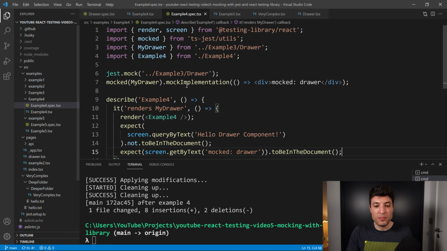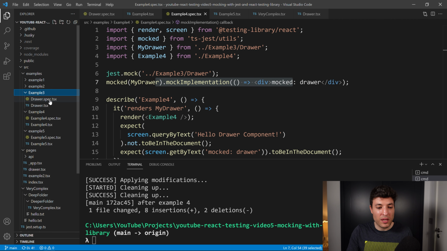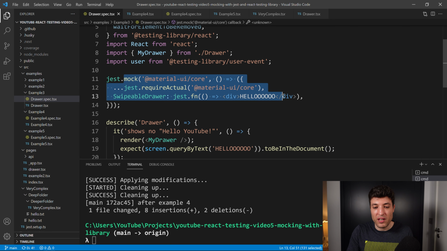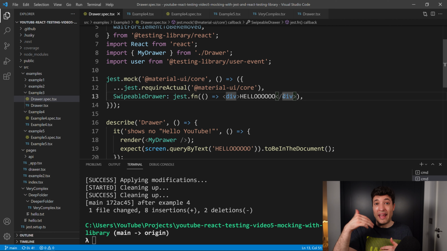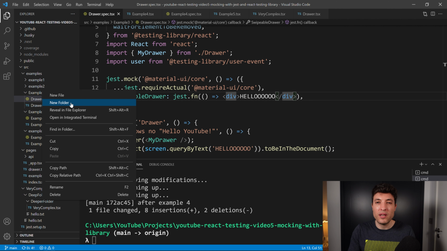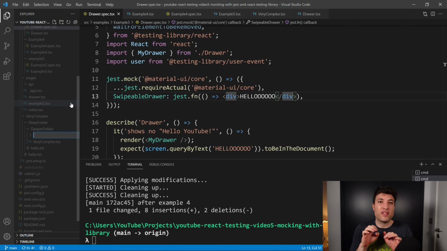So instead of having to deal with mocking it everywhere, as you were seeing in example 4, for example, we were doing a mock like that. In example 3, we were doing the same type of mocking, but this time on the factory object, and you have to mock it everywhere. Let's say that you want this specific component, this very complex one, to be always mocked in the same way. Every time you do jest.mock, it mocks the same way.